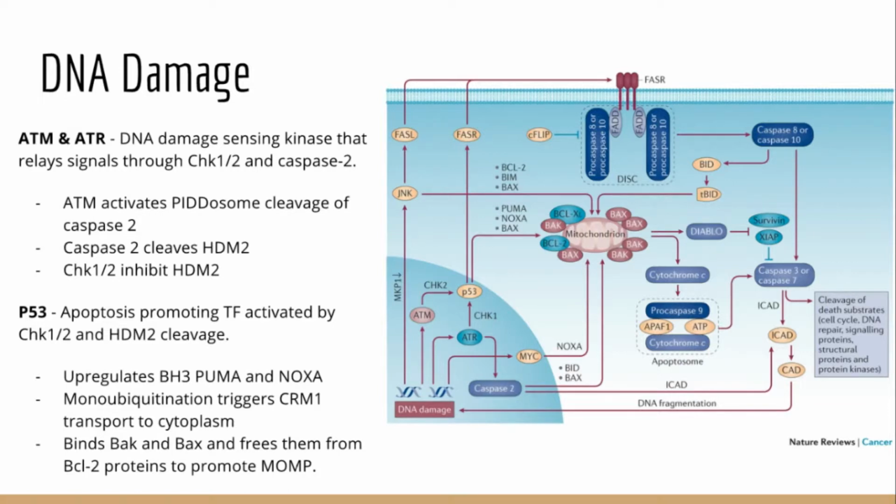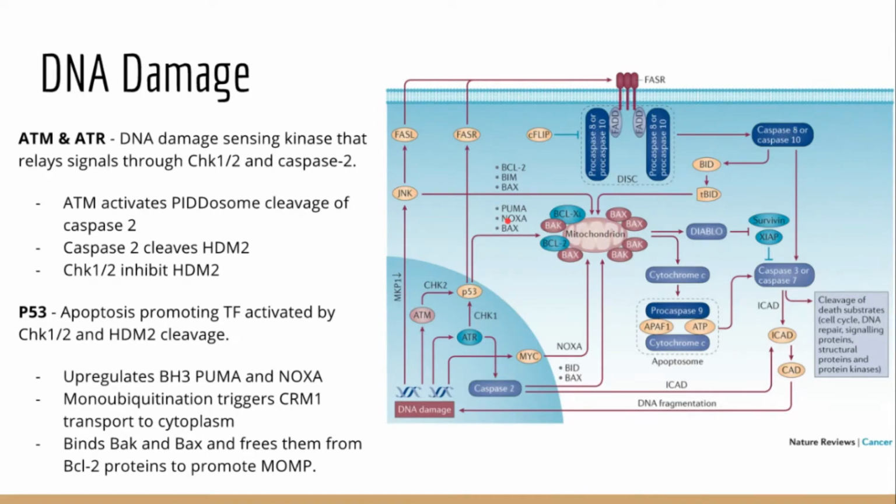So the net result following DNA damage is the upregulation of P53. That is basically the critical event here. And P53 is a transcription factor that oligomerizes into a tetramer that upregulates PUMA and NOXA, among other BH3 proteins. So you can see that occurring here. You see P53 leading to the upregulation of PUMA, NOXA, and apparently BAX, according to this graphic.